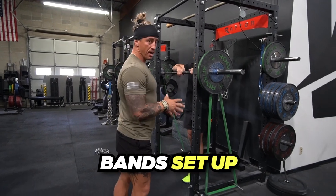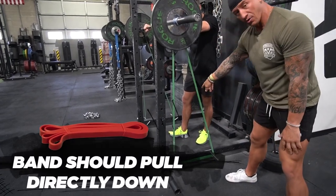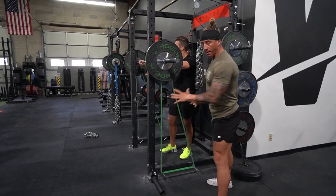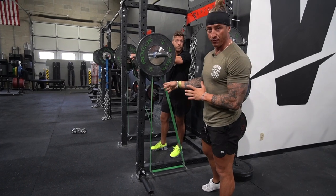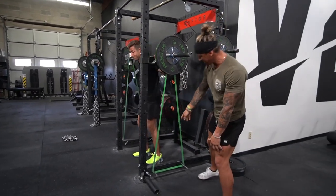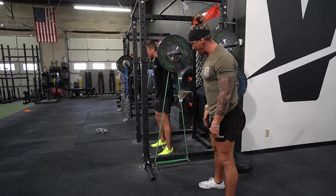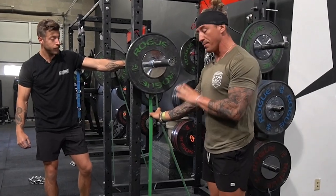Band setup is more complex and depends on the lifter's height. A critical component is having the band pull directly down below the lifter's midfoot. We prefer band pegs with the lifter stepping into the center; another option is anchoring down to a pin or heavy dumbbell. Because resistance changes based on how tight the band is, it's critical to use the exact same setup every session in a three-week wave. Watch Jake squat — as he descends, notice how the band gets very loose at the bottom, demonstrating how radical and non-linear band resistance can be compared to chains.